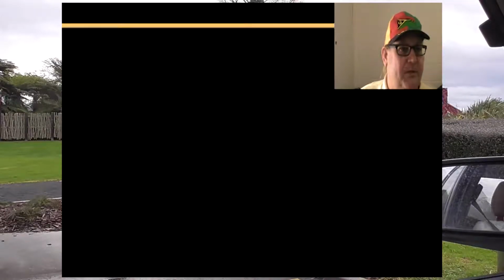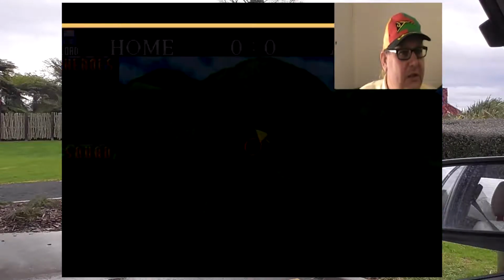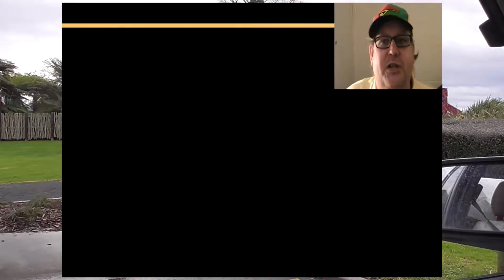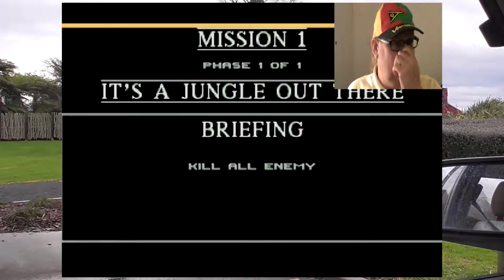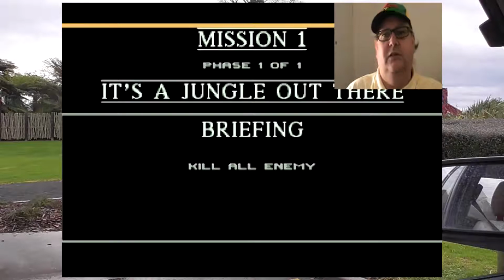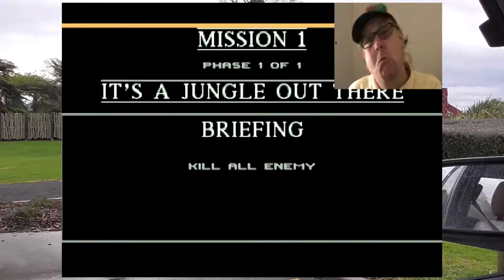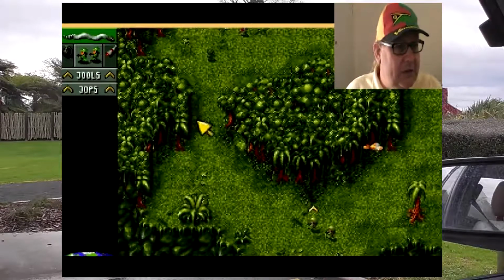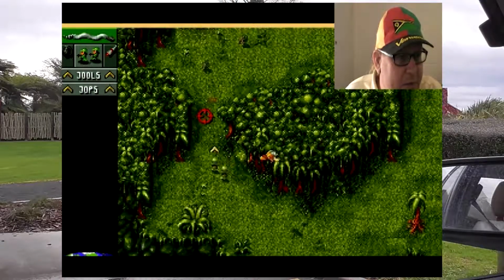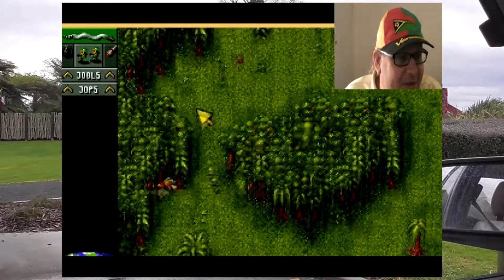The music's crap compared to both the Amiga version and I think the Atari Jaguar. Music's alright, but look at how tiny the graphics are.